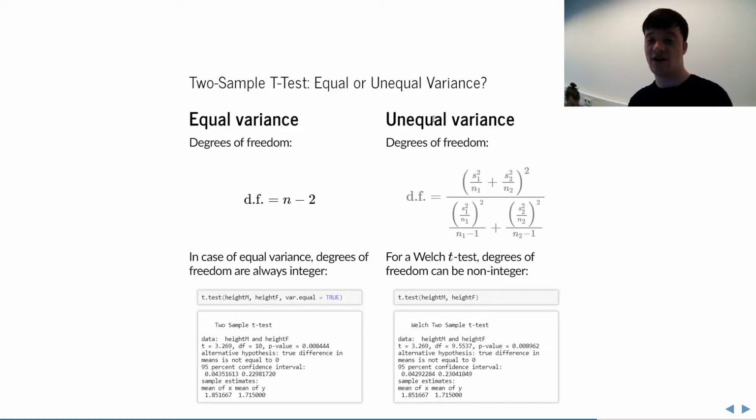But with an unequal variance t-test, the question of how many degrees of freedom did we use, that's a bit more difficult to answer. It's called Satterthwaite's approximation, and you're not going to do it this year, but if you do mixed models in the next year, it is a very useful approximation to degrees of freedom. But yeah, if we're doing a bunch of squaring and division and subtracting things, this is not necessarily an integer. In fact, it is almost always not an integer.